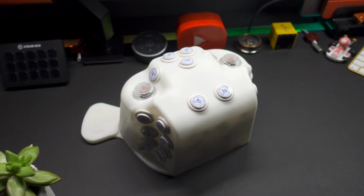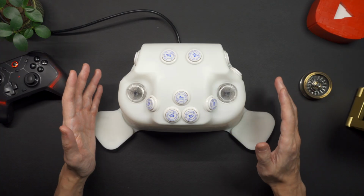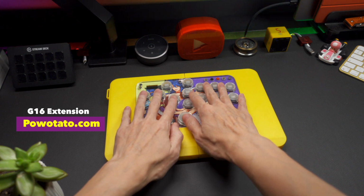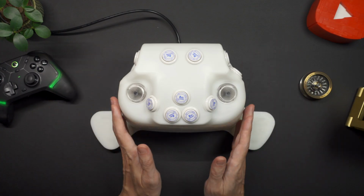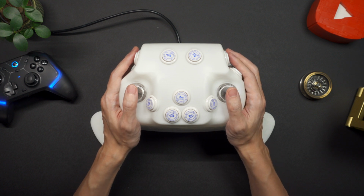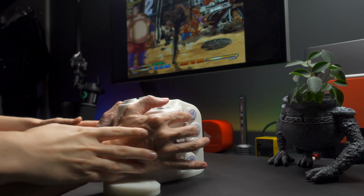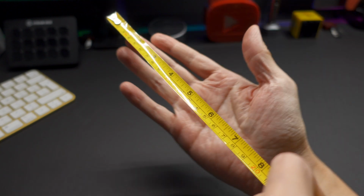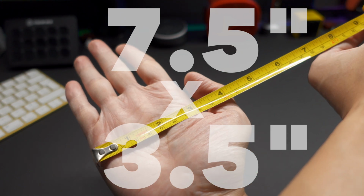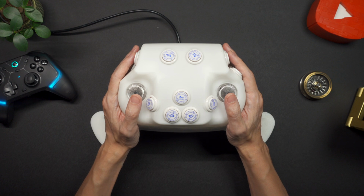This brings us back to the Vertibox. The idea here is to keep things as natural and ergonomic as possible. Instead of rotating the wrists and having my palms face down, my hands loosely slide across the body where my fingers hang over all of the controls. It reminds me of holding a chalice, or maybe that clay pottery class I went to one time. For reference, my hand is 7.5 inches by 3.5 inches. And the reference is important because it's going to be hard for the Vertibox to suit every hand size.